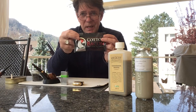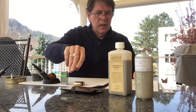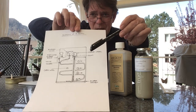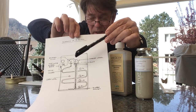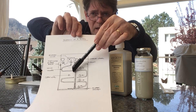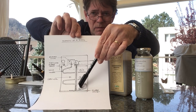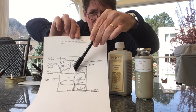But what I've done now is I've switched all the wool in my lighters with this. And this rather amateurish sketch that I've done here shows you the anatomy of a Zippo lighter. And one of the very important additional innovations that my colleagues, Yardism and some others, told us, is that you must make sure that the thread of the wick goes all the way through the cotton wool matrix down to the bottom, to make sure that it's got a chance to come in contact with the fuel level and can wick it up to where your flame is.